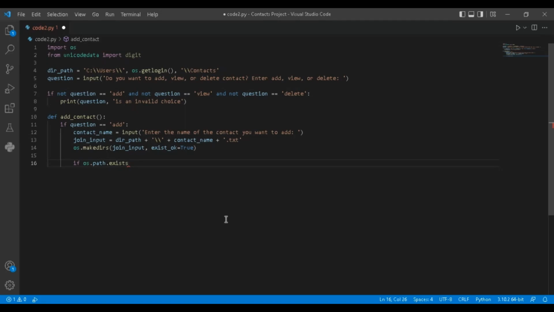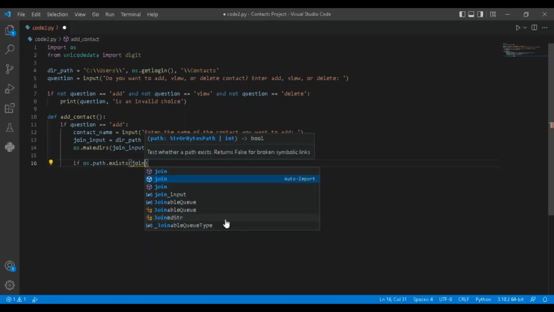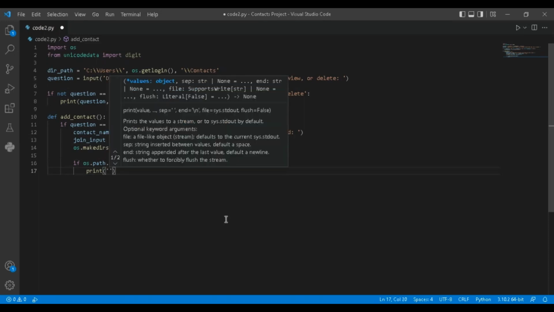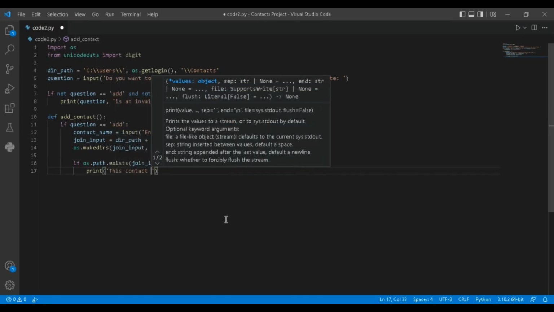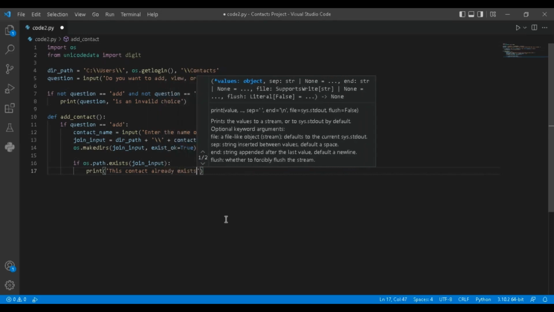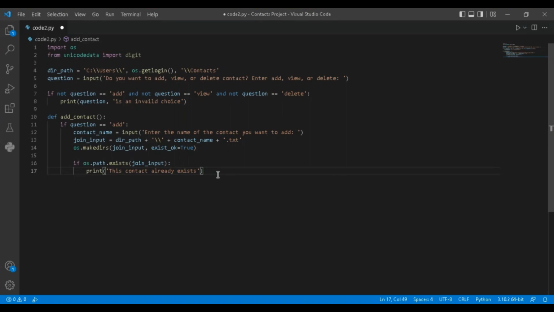So if os.path.exists(join_input), then print this contact already exists. And if the name of the contact is not found, then move to the next step.